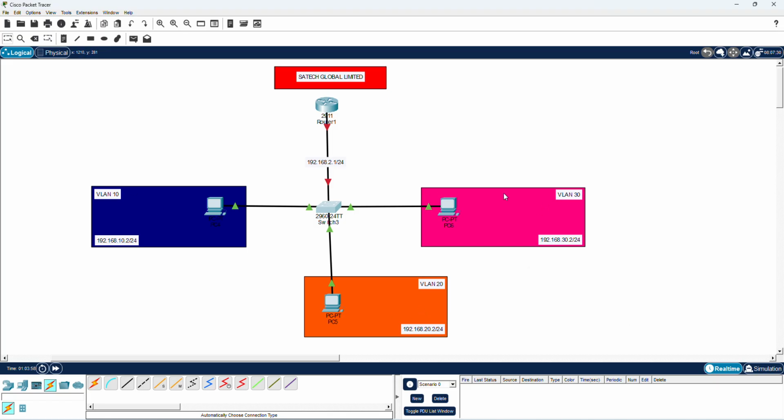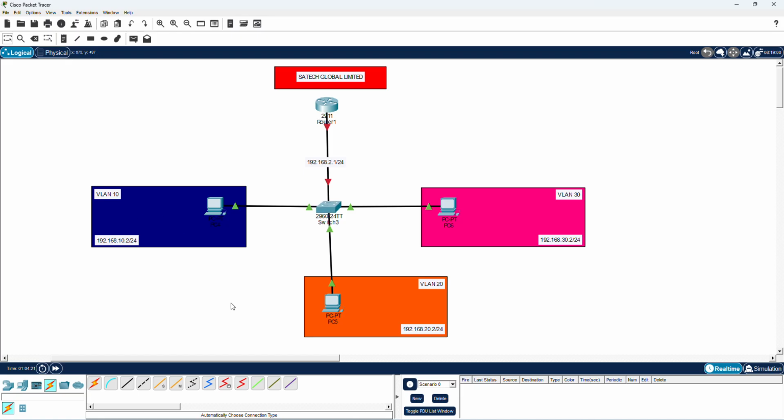Each of these VLANs will be able to communicate with each other. Once we are done with the tutorial, we'll run a ping from each of the VLANs to see if the essence of this tutorial is actually achieved and successful.